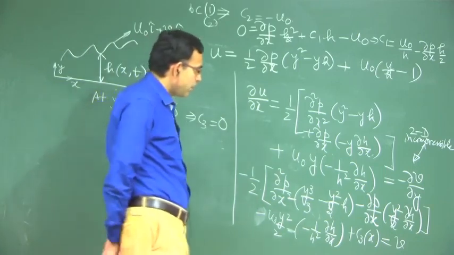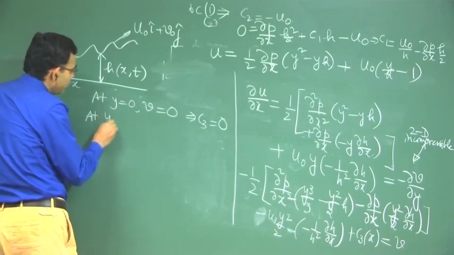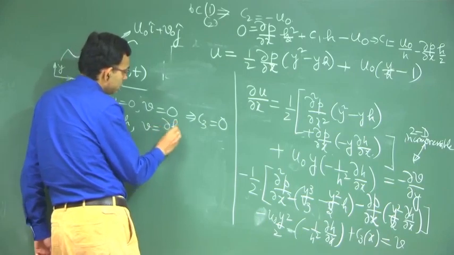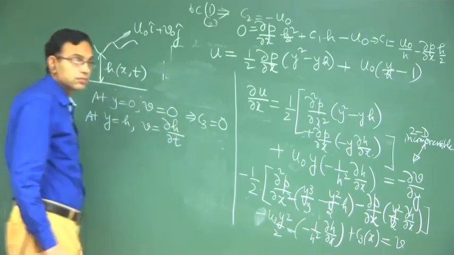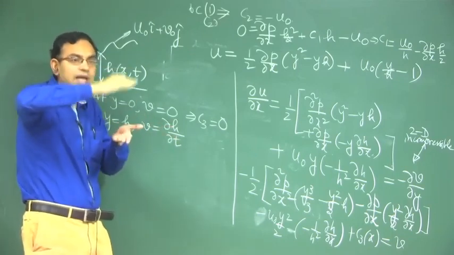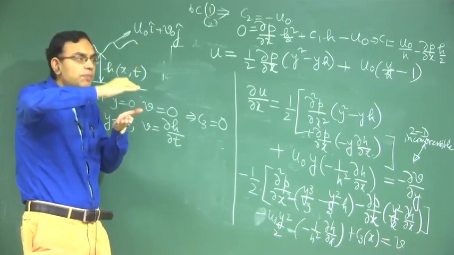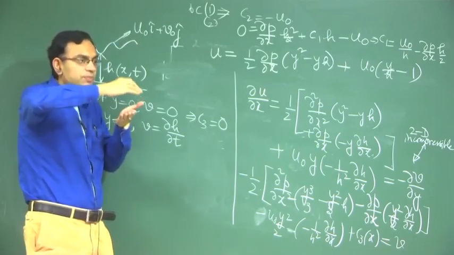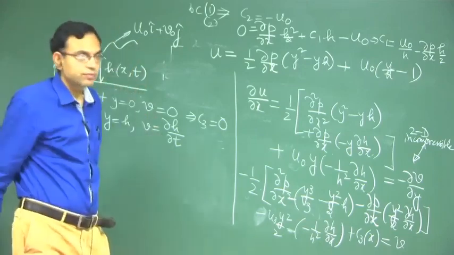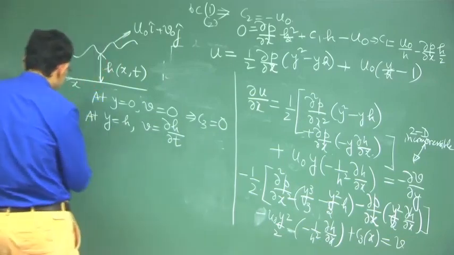So, you will get an expression for V. So, you will get a governing equation for pressure if you substitute that at y equal to h, this is kinematic constraint, that is the rate of change of h with respect to time is the velocity at y equal to h, that has to be same as the velocity of the plate at y equal to h, otherwise there will be a lack of contact between the fluid and the plate and fluid have to move together, it is pure kinematics.